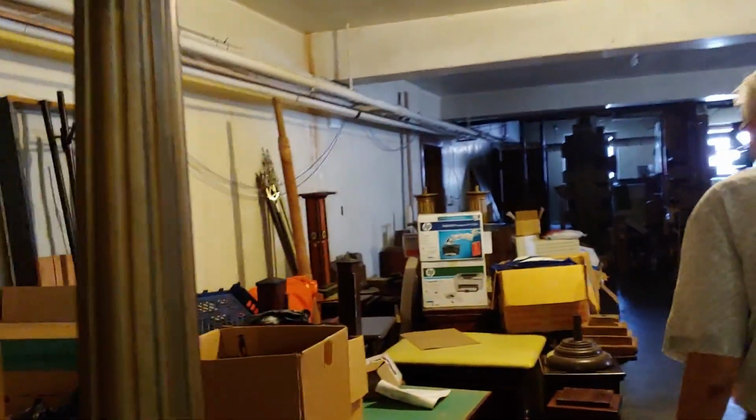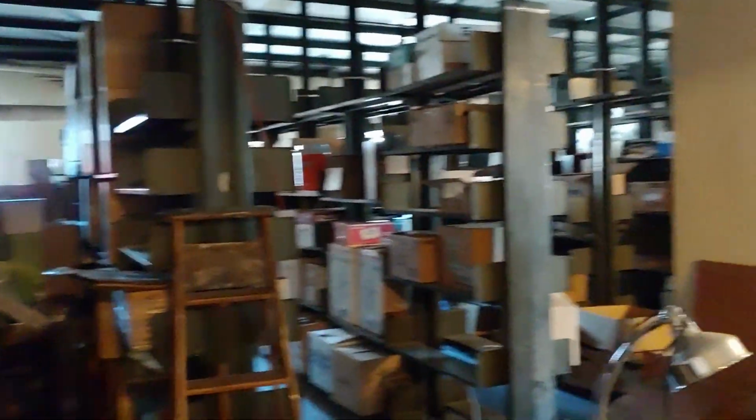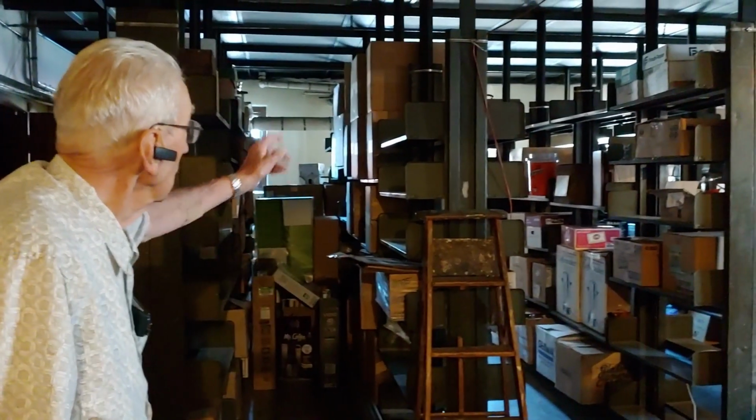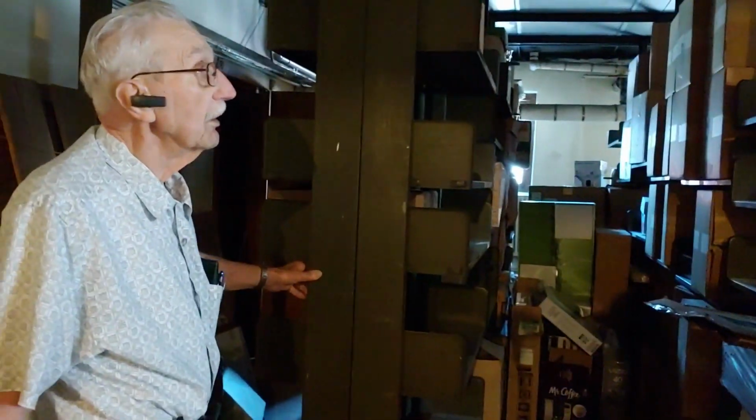Here's Dean Lloyd's stuff. These are furniture from the lodges that have either consolidated or closed, unfortunately. All this is storage from like 51 and 17, and some of it's beauseants. These shelves were put in. At one time, this all looked like this down here. You couldn't get through anywhere down here, and so we manufactured some old rails that we took out of some of the offices where it used to be and put shelves in.